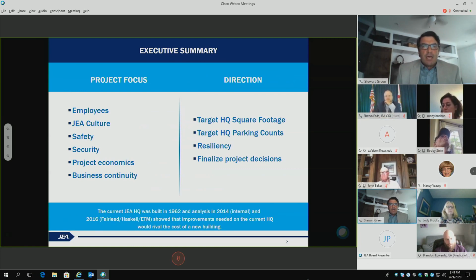We want to make sure the moves we're making are comfortable from a workplace standard standpoint, focusing on the employees and the safety and security of both those employees and the ratepayers in the service JEA is providing. In tandem, we want to make sure the value of the design and the program match the program economics, so that in the end we're still getting a high value for the building we are paying for. So the direction, as I previously mentioned, is on the right. Next slide, please.